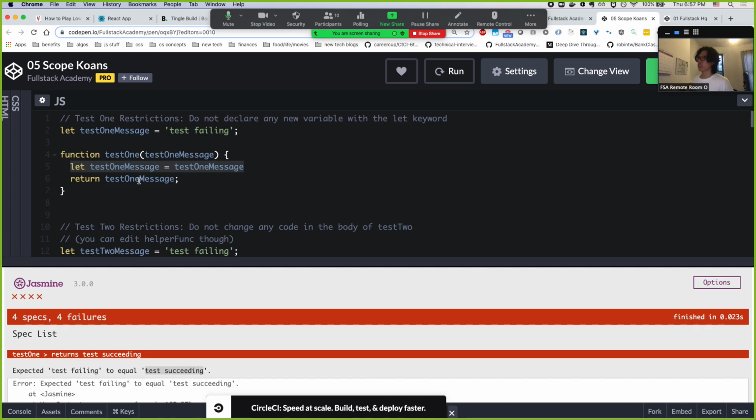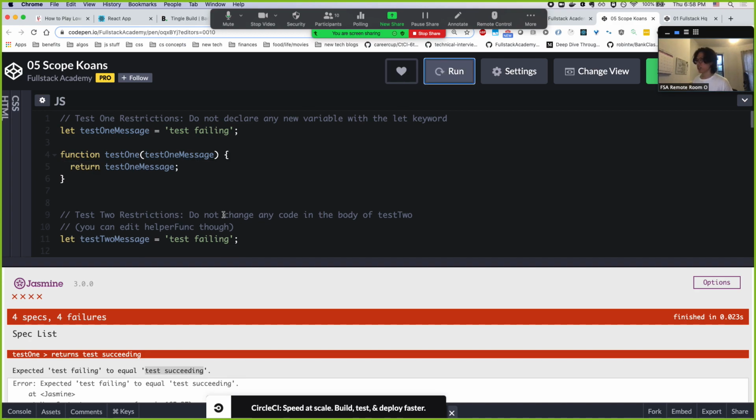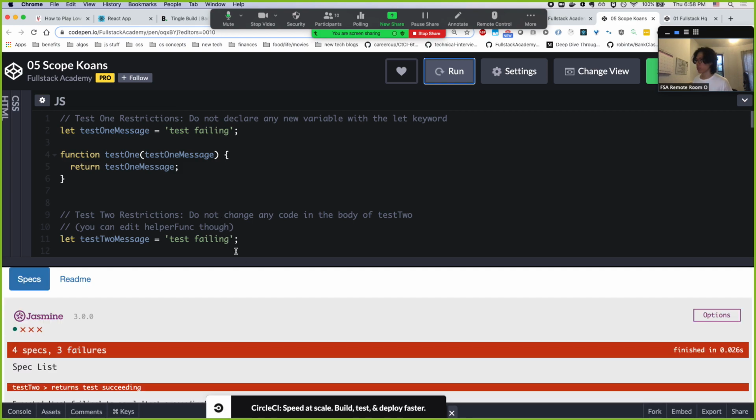Again, functions, in terms of finding which variables they have available inside their scope, will look inside out. So it's going to first look for one within its own scope, and it will find it if you pass it the parameter of the same name. Then it's not going to use this one because it already found it, so it doesn't need to keep searching in the outer scopes. So I think this one will work. Okay, so we have one down.